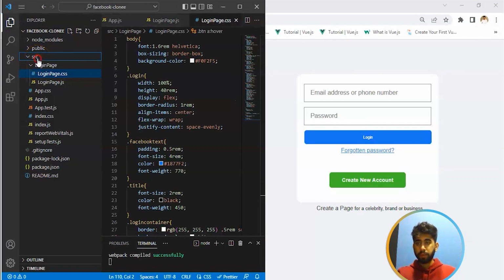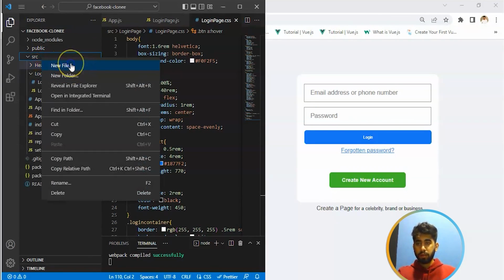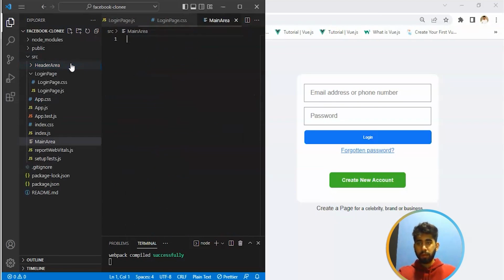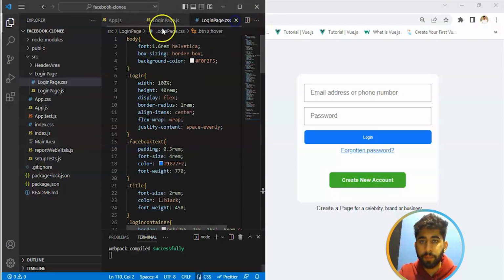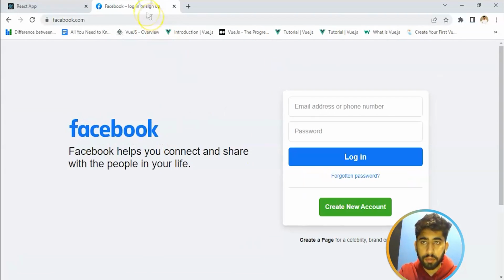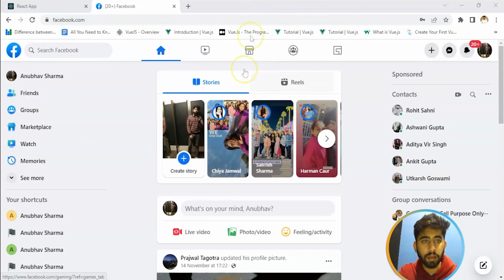Open this. Let's create a folder. And main page. It's good. Let's now work on the header part, which is, let me log in first. Okay, what's my ID? So my Facebook is logged in. First thing we're going to create is this header part. The logo of Facebook, the search bar, home, and all these buttons and things.